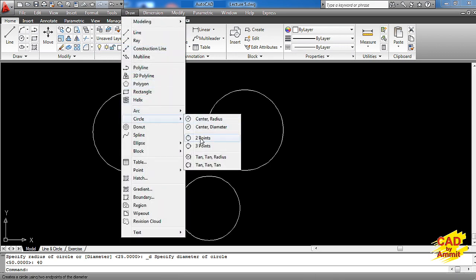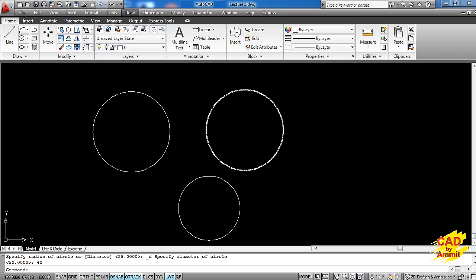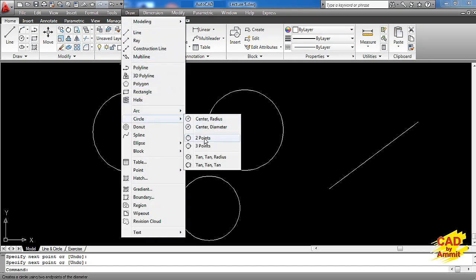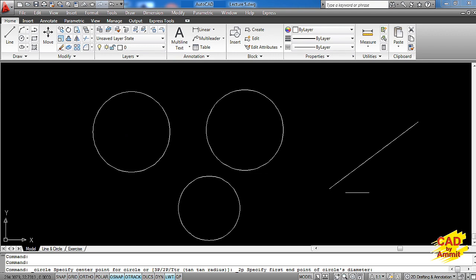Next method is 2 points method. In the 2 point method, just to make it clear, I'll make one line here with any length, any angle. I want to make a circle which is passing through both the end points of this line. So I'll take up this 2 point method, and to catch the line end points, we should switch on end point option in object snap.